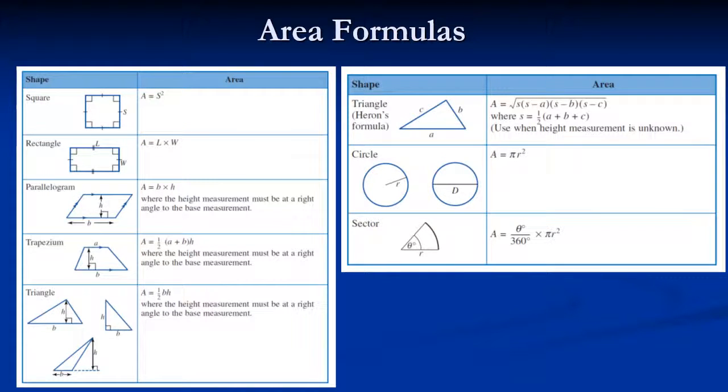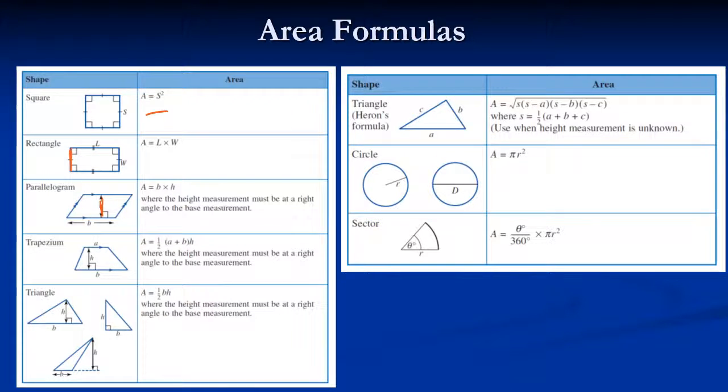So with area formulas, you'll notice that we've got our formulas here. So we can have a look here. A square, well, that's just one side multiplied by itself. And for a rectangle, it's length times width. For a parallelogram, that's a little bit unusual, but you can think of this height just as the side of a rectangle, and you'll come up with the same response as well.